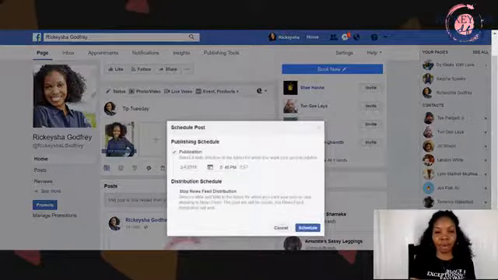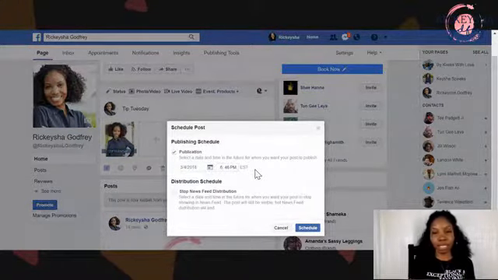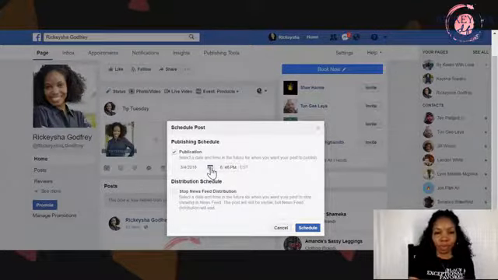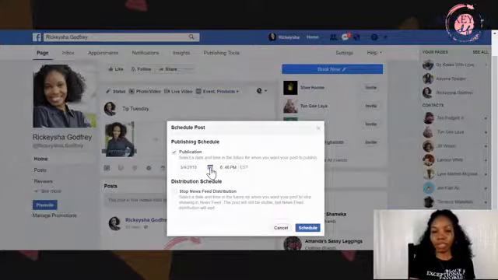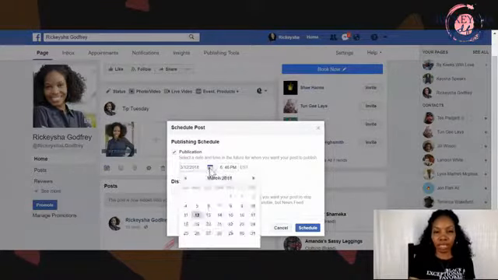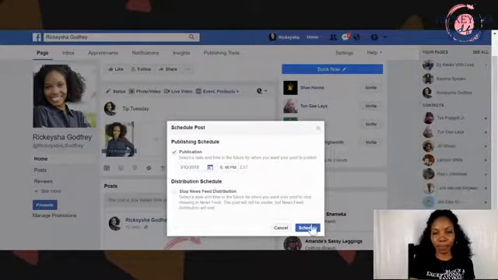For your publishing schedule, it really just depends on when you usually schedule, or if you're just trying to figure out what's the best time for your audience. I recommend taking maybe 2 weeks to do A/B testing so you can decide what's the best time to post, or if you want to post several times a day. In order to publish it, you just select a date and time in the future. It does have to be, I believe, up to 30 minutes into the future. So I'm just going to schedule it for next week.